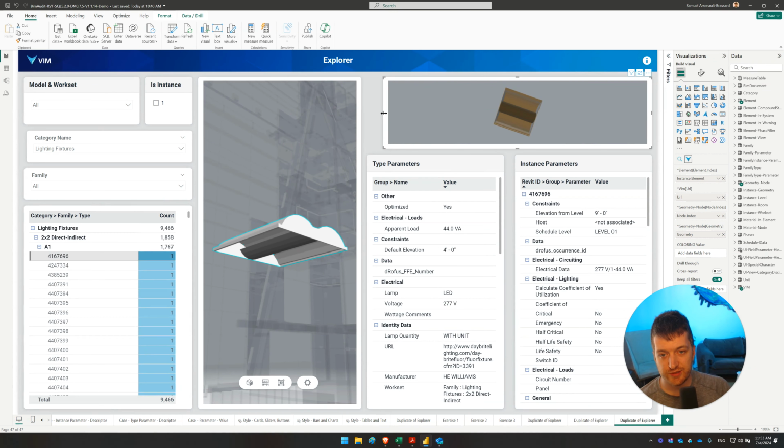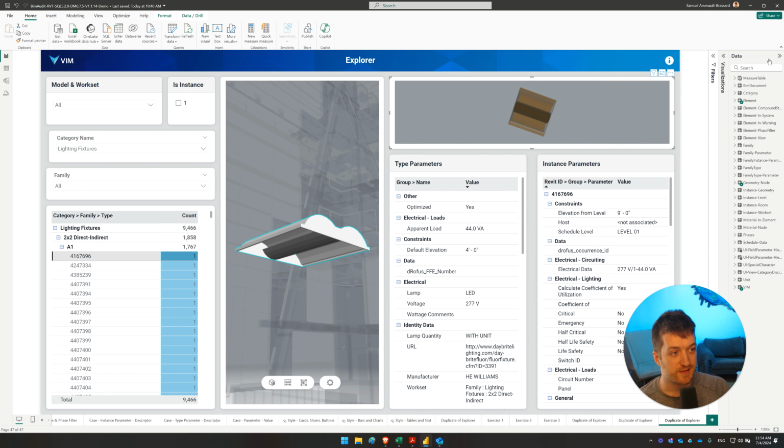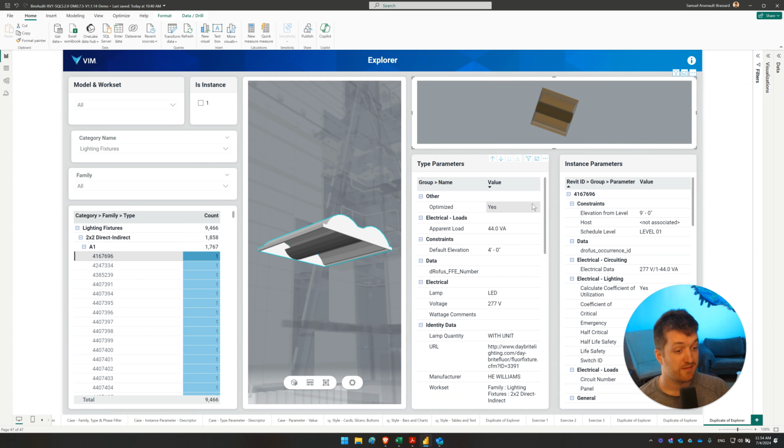Okay, let's get back to this light fixture here, and we'll analyze the parameters and ask ourselves, do we care about this once we are doing facility management? Is this really something that is mandatory, or do we want to perhaps throw it away? So a big thing with parameters is, do I understand what it is, right? Am I using some sort of non-universal acronym? Am I trying to shorten things and then somebody 10 years from now is going to look at it and not understand what it is? So optimized. What do you mean optimized? What does that even mean? This doesn't look optimized at all, right?